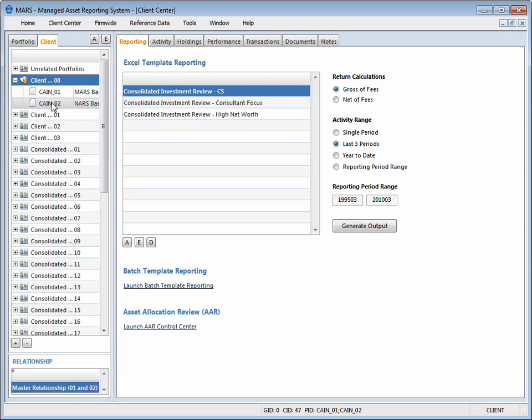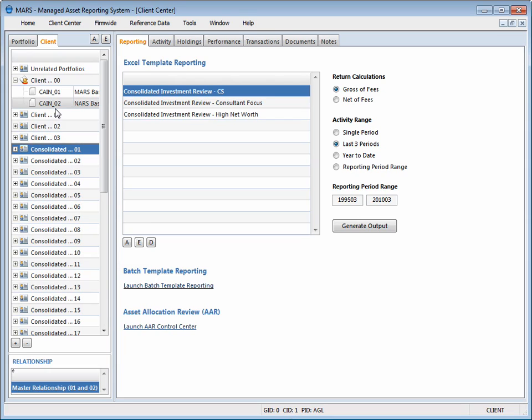So if I want to move Cain 02 down here into Consolidated 01, you see I clicked on this client record, and you see his client ID is 1. So GID, that's at this group or relationship level. CID is client ID.